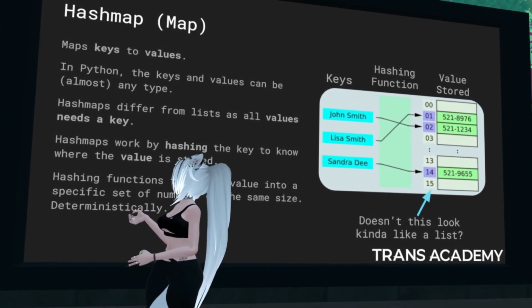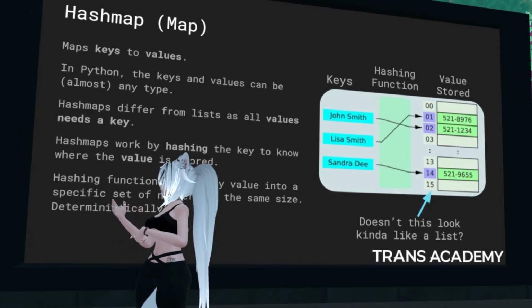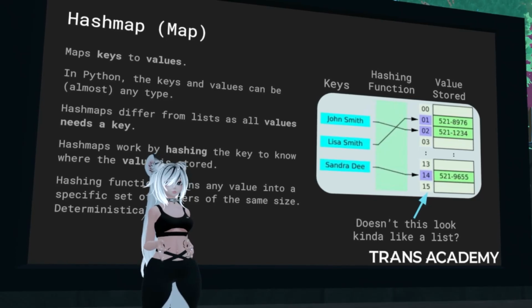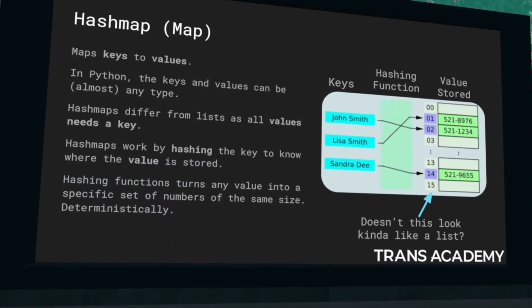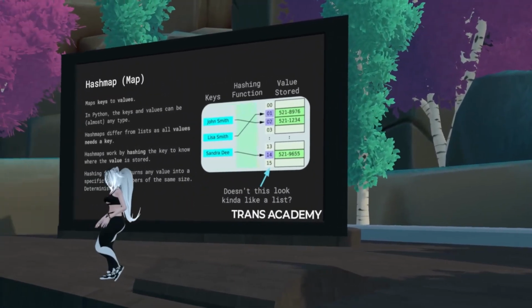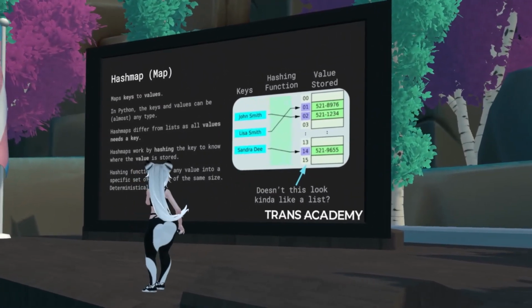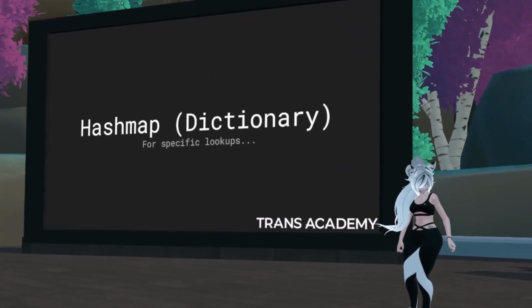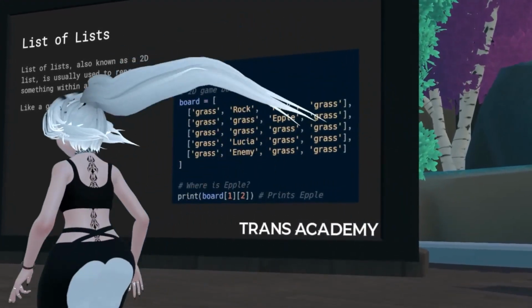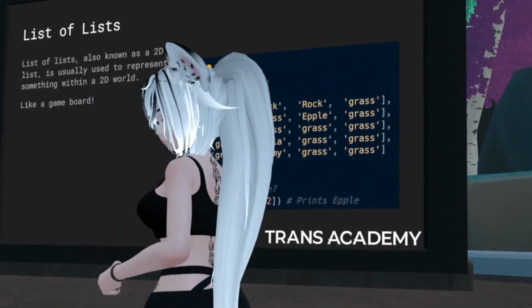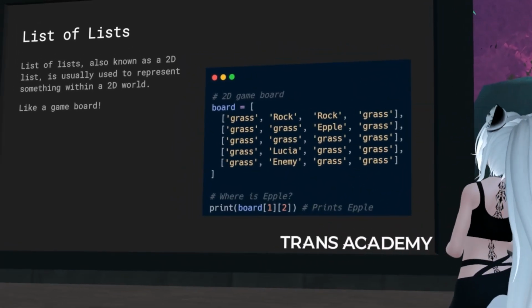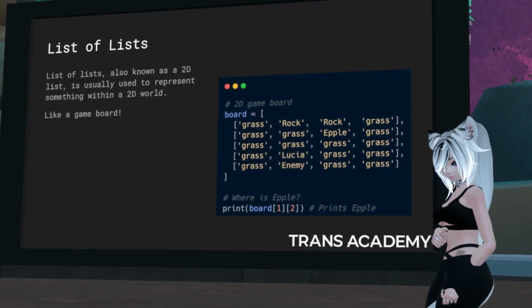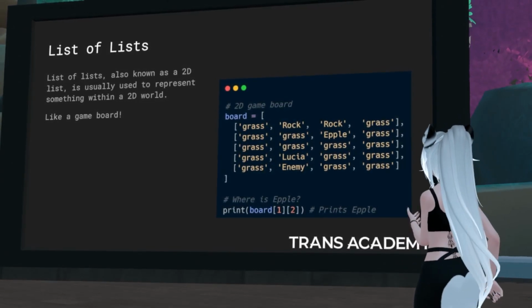Does anyone have any questions on anything we've covered so far? Just a quick one. So I know you were showing in one of the slides earlier, like enemy grass, in the 2D list. Would this type of script be used in a game, so like you go to tall grass and it calls another script to say enemy appears, kind of thing? You could do something like that, yeah.